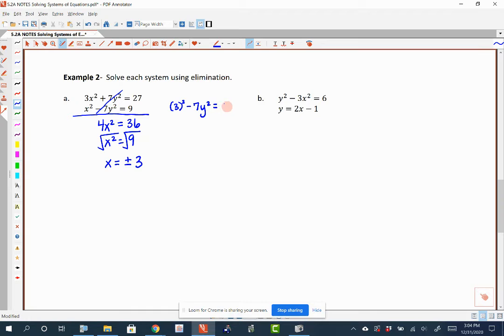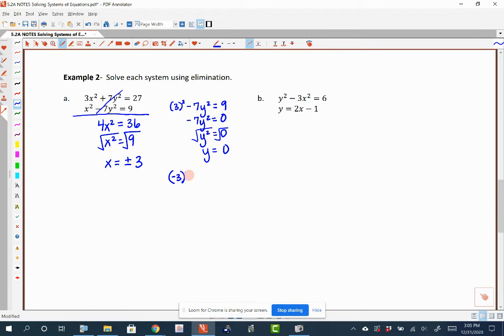Substituting this into my second equation here. Well, 3 squared is 9. So if I subtract 9, I end up with 0. And if I divide by negative 7, 0 divided by negative 7 is still 0. And when I take a square root, the square root is going to be 0, and I don't need to worry about a plus or minus because 0 is not positive or negative.